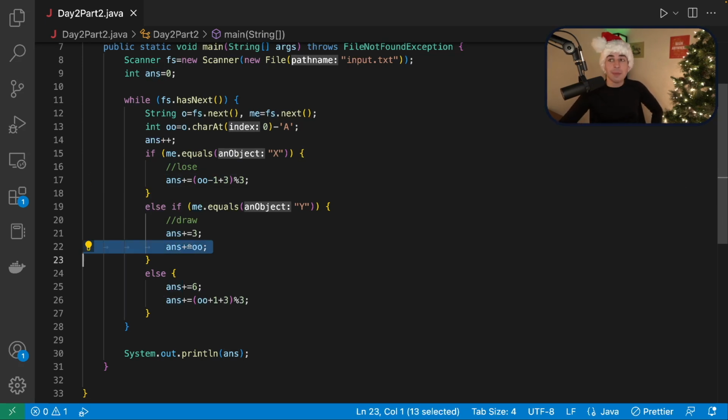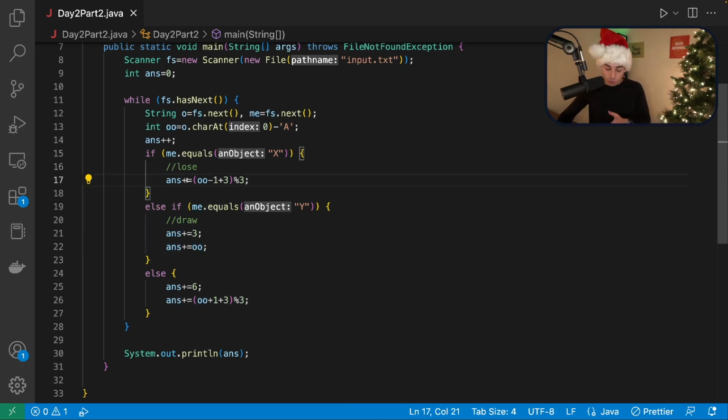So if we played the same thing as our opponent, we know what our opponent played in the 0, 1, or 2 alphabet, which we talked about earlier. That's just whatever the opponent's choice was minus A, because there's A, B, and C. So we subtract that, C minus A will be 2. So we have this 2. We want to add 1 to it, first of all, because if we play A, that gives us 1 point, but for us, it's 0, so we add the 1 point here, and that saves some typing on these three lines here. For a draw, we get the same number of points as our opponent, so we get this.